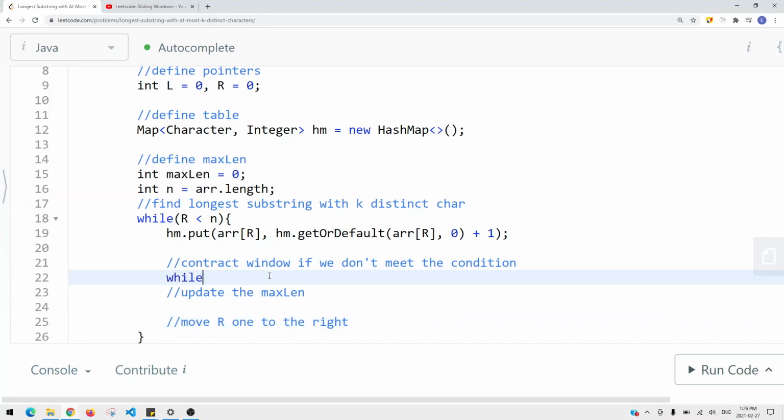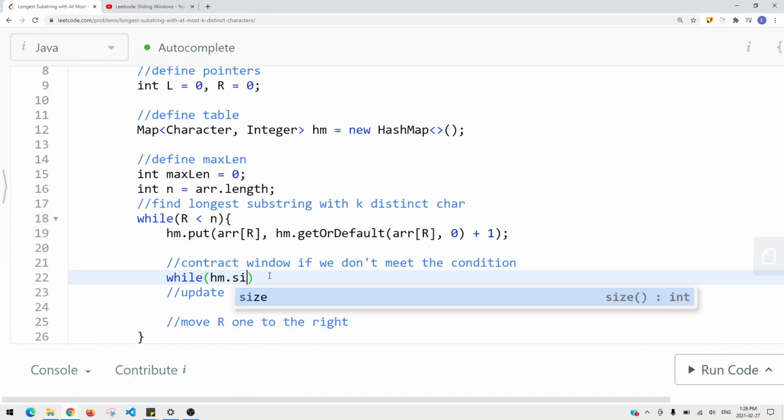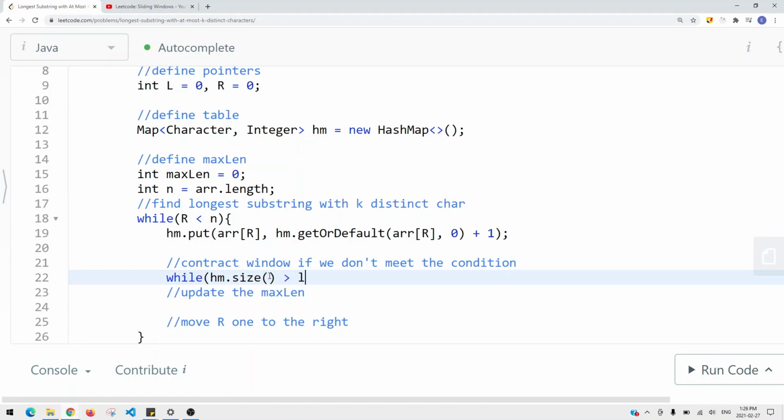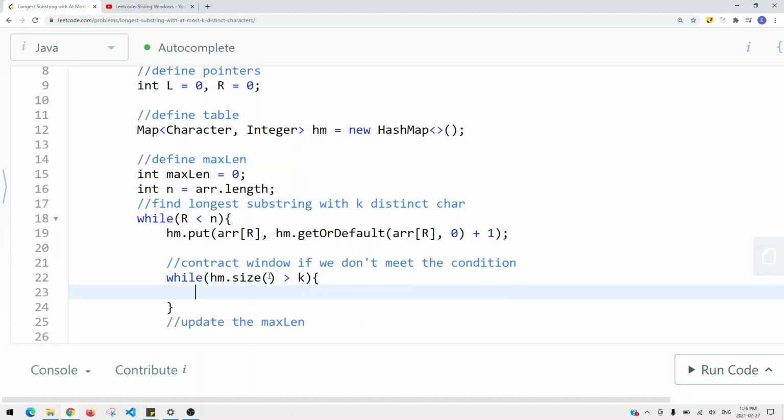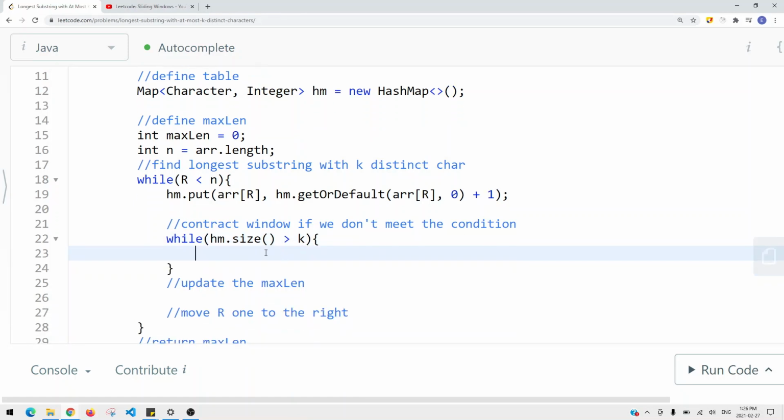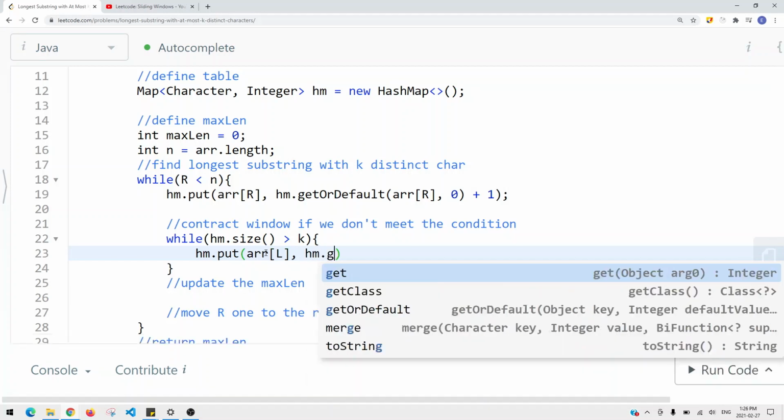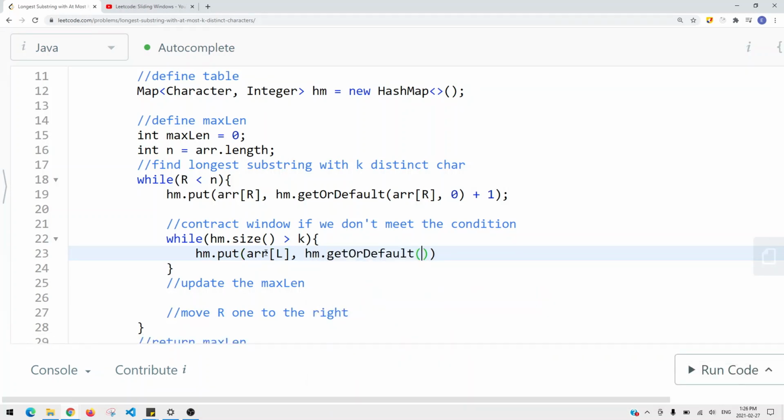So to contract our window, we're going to see if hashMap.size is bigger than k, right? If it's bigger than k, then we're going to start to contract our window. So in this case, we're going to say hashMap.put array at left, hashMap.getOrDefault array at left.